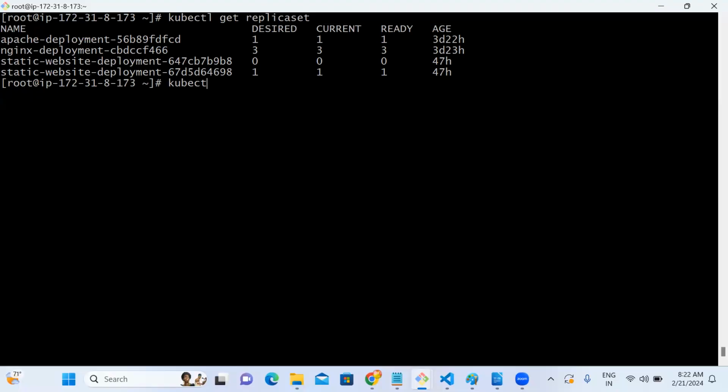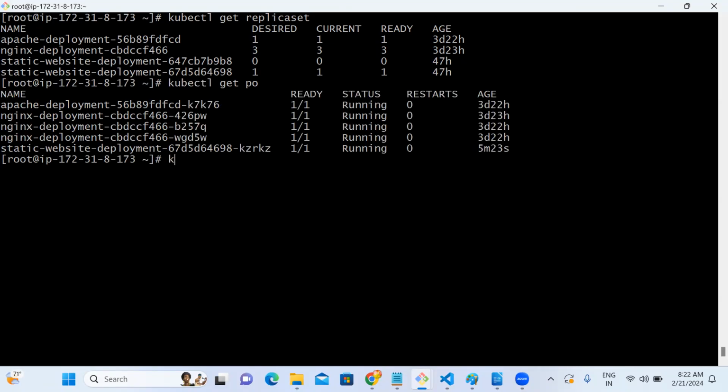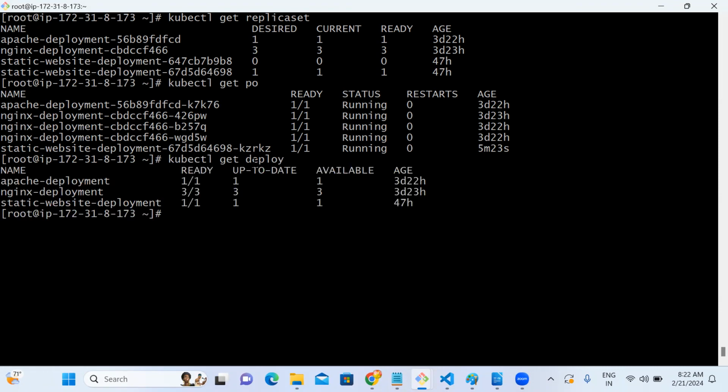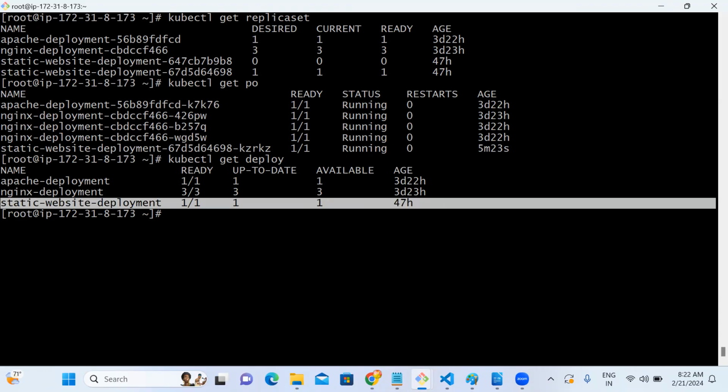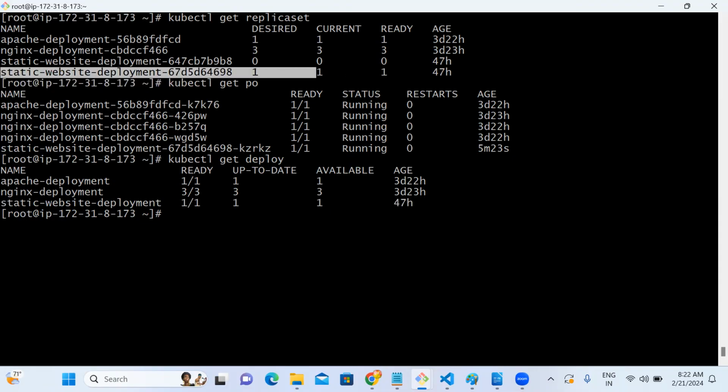One more object, what object is it creating? Pod. But what is the object you deployed? Deployment. Because of this deployment object, what objects will it internally create? You need not touch anything. Replica set and pods.